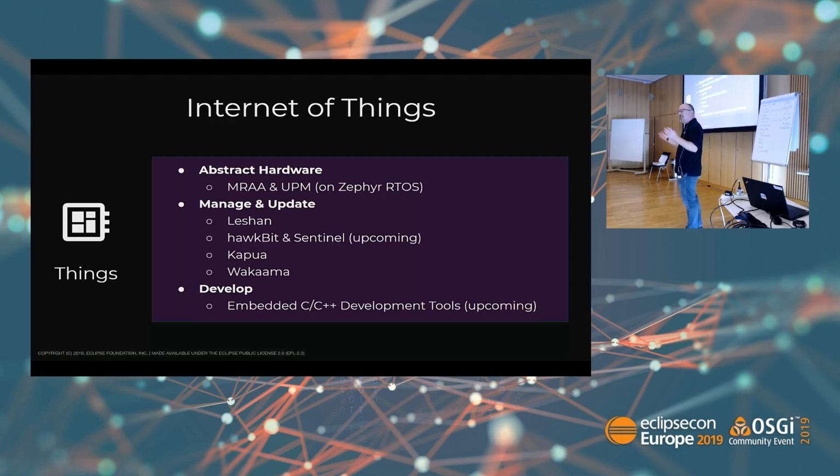Unfortunately, I just have 30 minutes. But those are the main names that you will look at. And especially Hogbit is run at scale on the Bosch IoT cloud. So that's a proven solution if you have a few million devices.